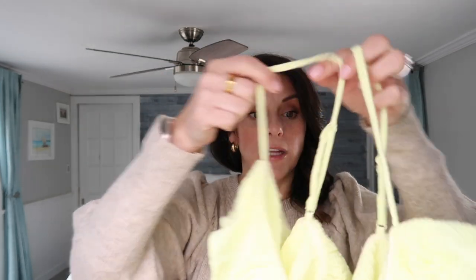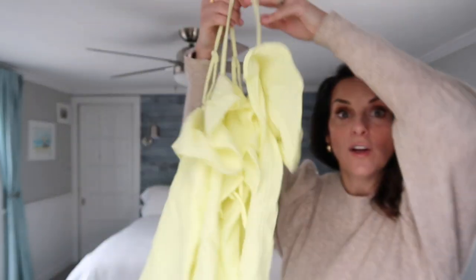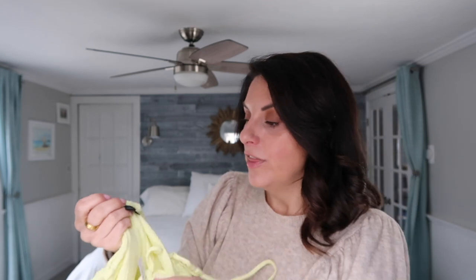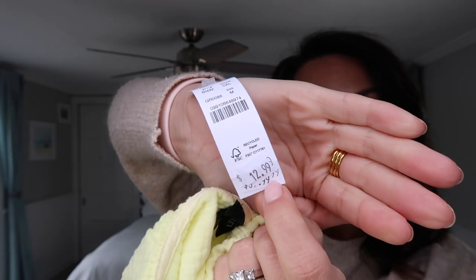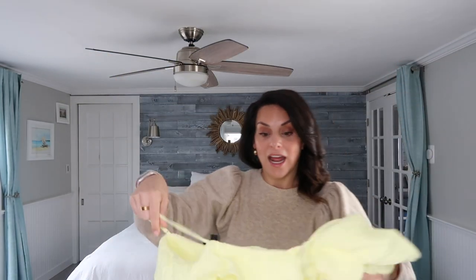This may not look like I have a plan because it is a neon green-yellow flutter tank top. I'm definitely going to be embarrassed to try this on with my current skin color, but let's go with the vision. This is in a medium and was $12.99 — actually with 60% off it was like a five-dollar item. I thought how cute on vacation with white jeans and slides. Maybe I'll try it on with the cardigan — I would never style them together in real life, but just for the sake of this video.